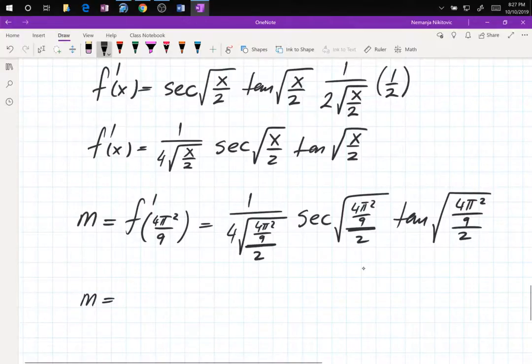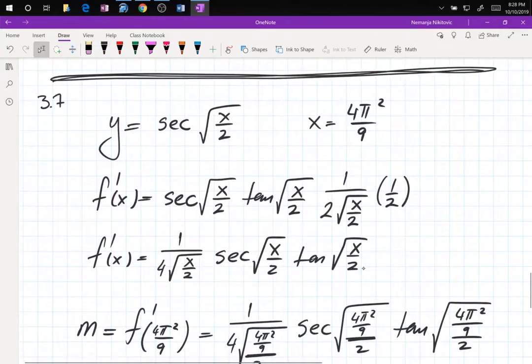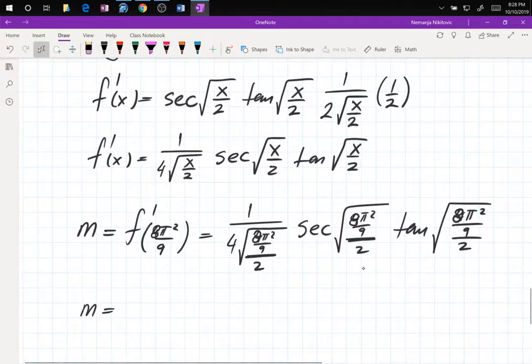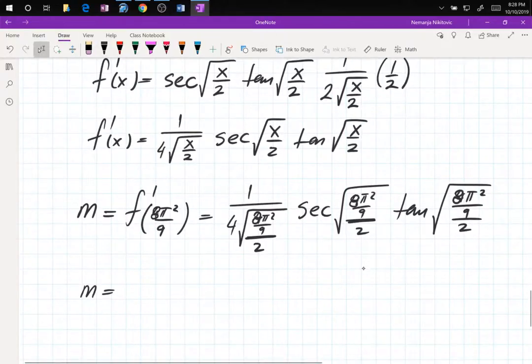So the 2 and 4 will cancel, then I can't take the square root nicely. This 4 needs to be an 8. Okay, we can fix that. The 4 is going to be an 8 now. I'm just going to plug in 8 everywhere. Easy. There we go. All right, what do I have?